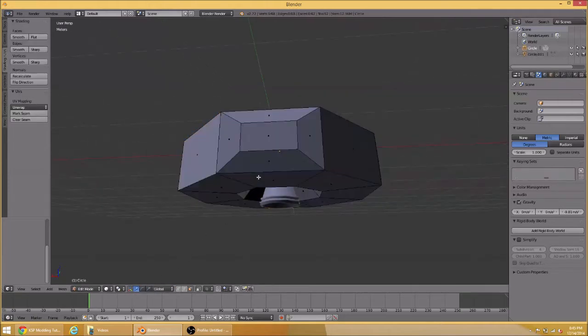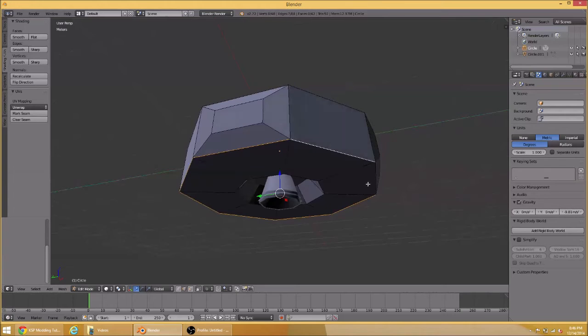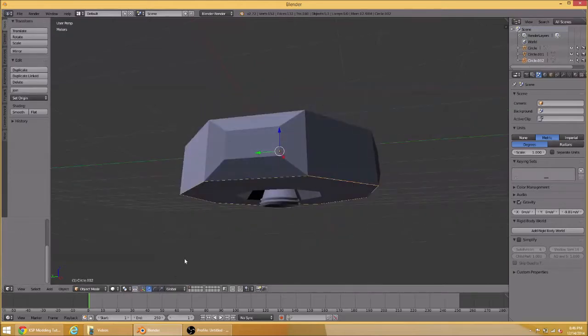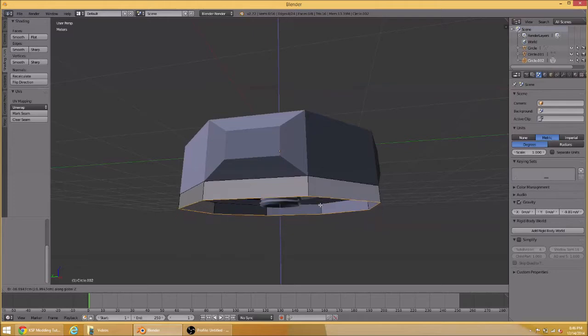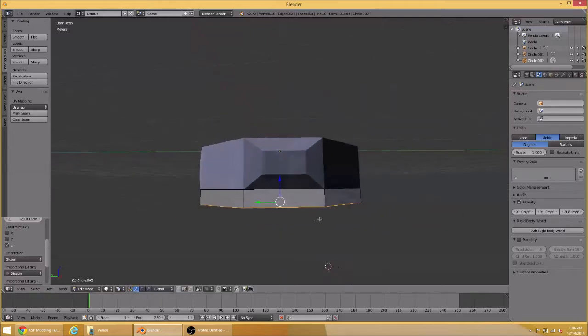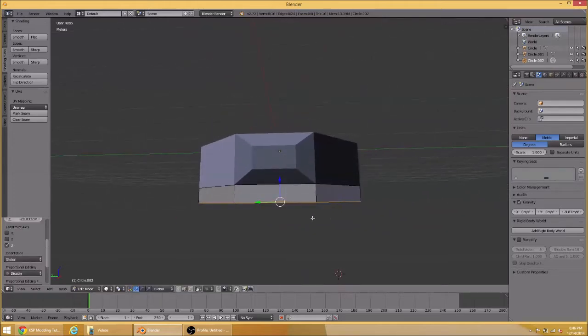Now we're going to create a jettisonable shroud that protects the engine while it's on the stack. I'm going to select this ring of edges, and because of how I constructed them, Alt and right click didn't select the ring, so I just select them manually. I'm going to hit Shift D to duplicate them, and then Alt P to move the duplicate to its own object. Then E and Z to extrude it straight down. There you go. Make sure it covers the engine.